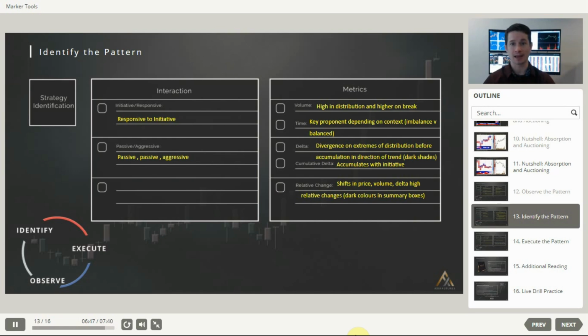Like I said when we completed the first part of the template, once you complete this part, after doing this for a week, you've got to have faith that this is a really strong approach, because what you're going to notice after a week is you're going to start to identify strategies, not so much with the picture necessarily, but how they should move. In other words, how should the buyers and sellers interact based on my analysis? How should the metrics interact based on my analysis?